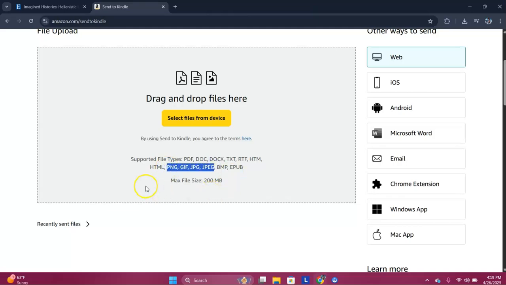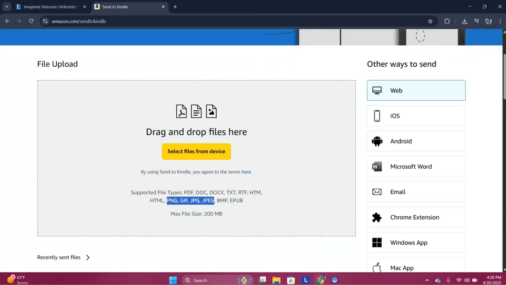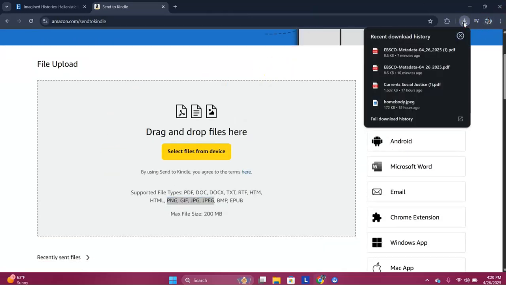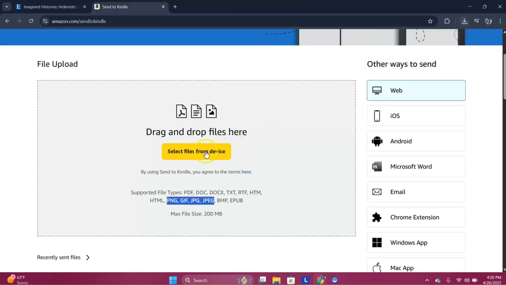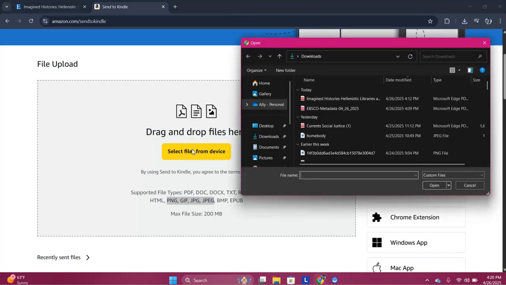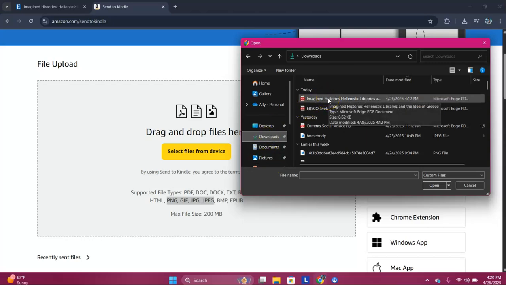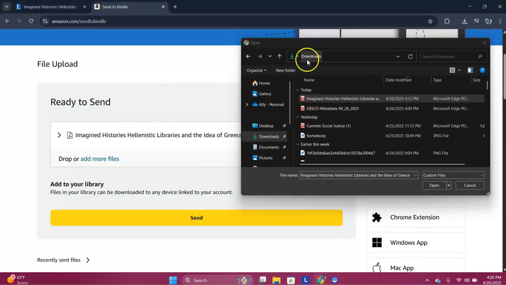So what we're going to do is, again, if you have an updated browser like me, you can pick the file you want from up here. Although if you've noticed from our second video, I did rename our old file, and it does not rename up in this portion. So I'm just going to select from device. And I'm going to go into my downloads, and you'll see right here, this is the article I'm looking for. You can either click it and hit open, and that will put it in here, or you can grab it and drag it onto this screen.